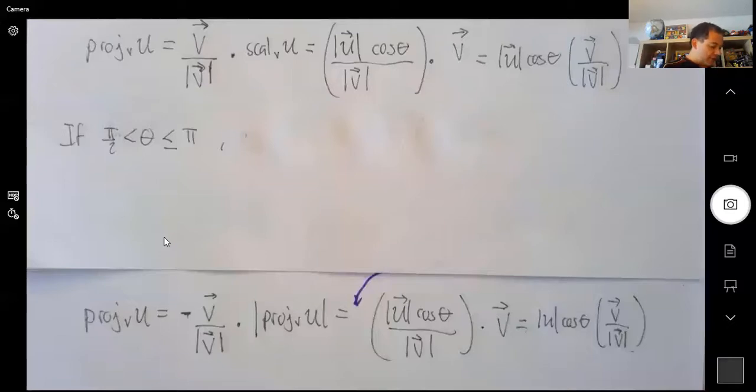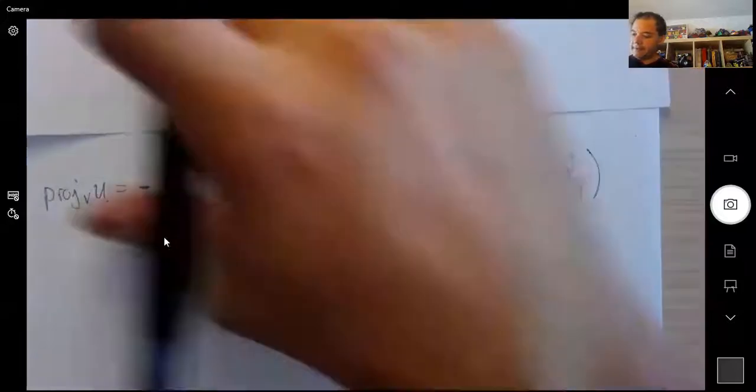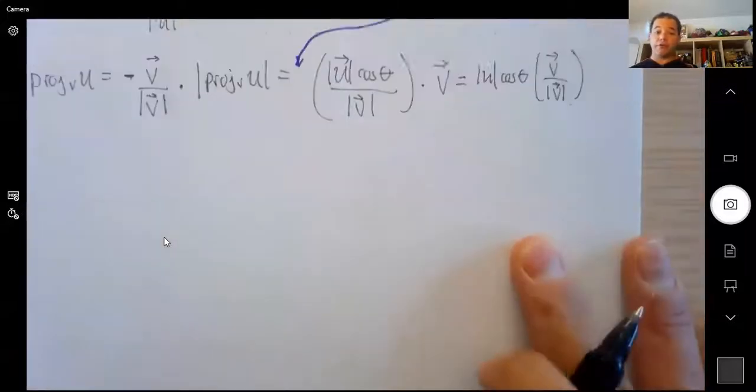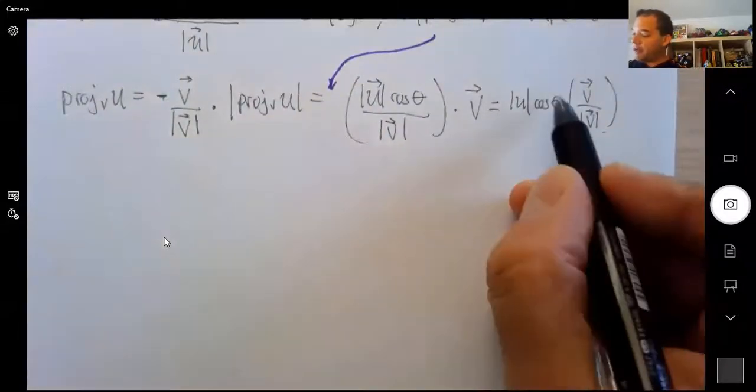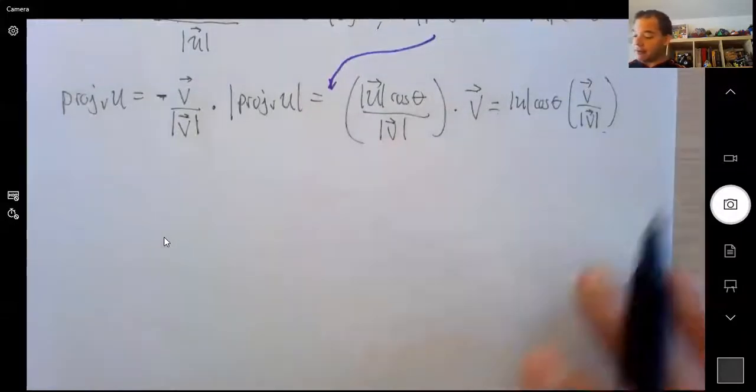So where is exactly the definition? Let me take a look at it. The scalar component is equal to... where is it exactly? I'm going to show it to you on the screen in just a moment, but I want to make some simplifications first. Let's summarize the work we just did. It didn't matter what angle we picked. In fact, it also works for angle pi over 2. If you pick pi over 2, the cosine is 0, and then the projection is 0, just like we said.